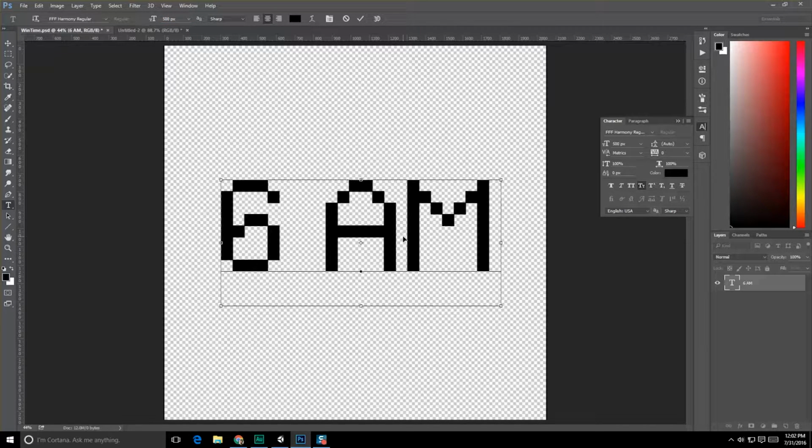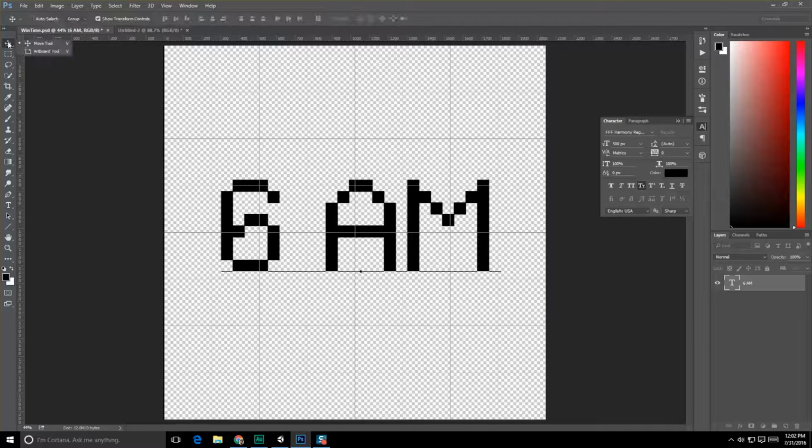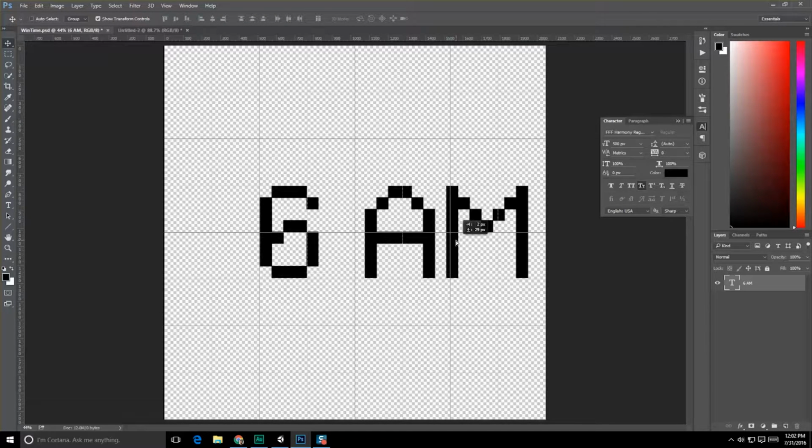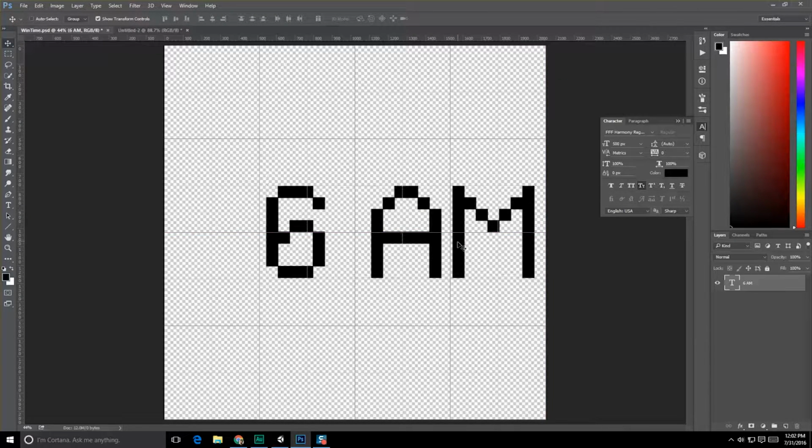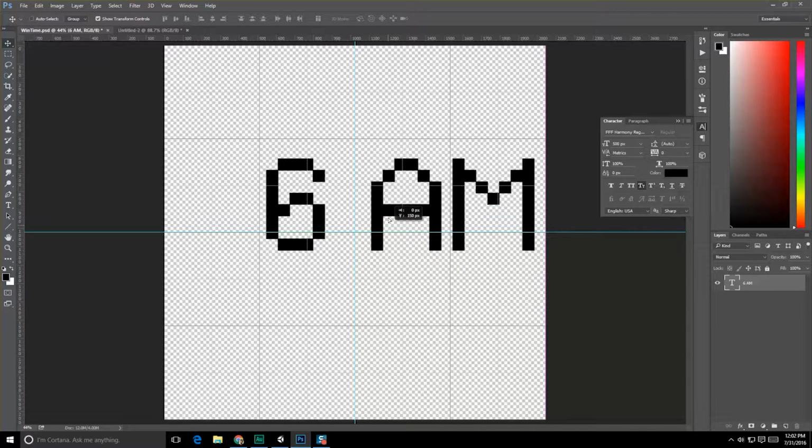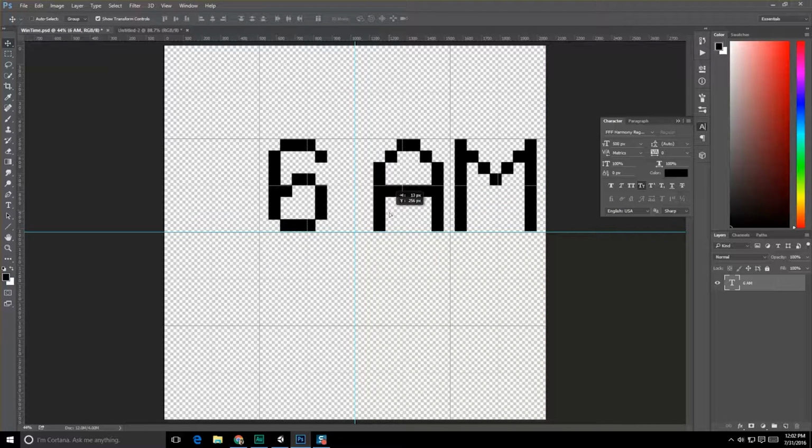Now we need to think about how we're going to deal with the UVs. So on one side, to make my life easy, I'd like the UVs to be over here. So we're going to cut the thing down the center so we can use a guide if we want to. Not that it really matters in this case. And then on the other side, we're going to have the 5 and 6 AM. So I want these letters to kind of fit within one of these blocks here. That would probably be perfect.